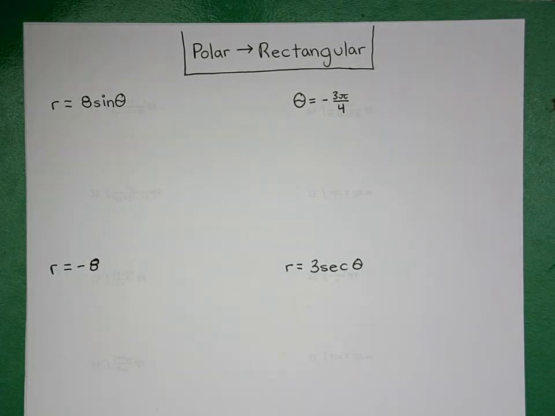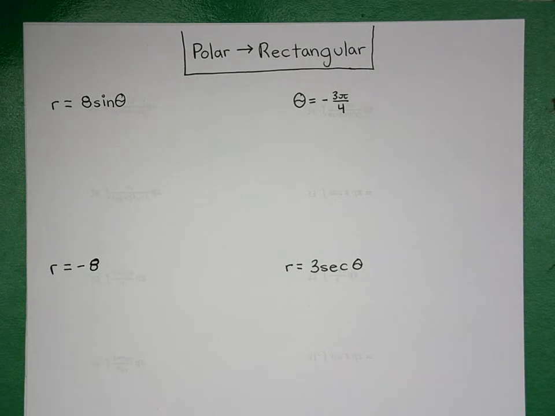Okay, so this is some extra practice converting from polar into rectangular. There are two things you're going to do. First, you're going to convert, and then second, you're going to do a quick sketch of what this polar equation looks like. A reminder, as we talked about in the notes video, you're going to use your rectangular equation for the sketch. We are not expecting yet that you know how to sketch in polar form. However, if you're starting to notice some patterns, it could potentially help with an upcoming lesson.